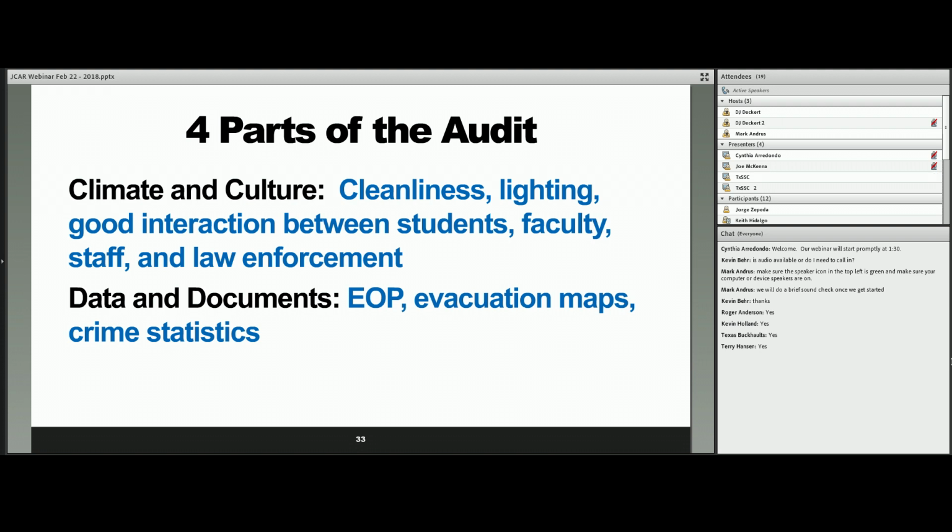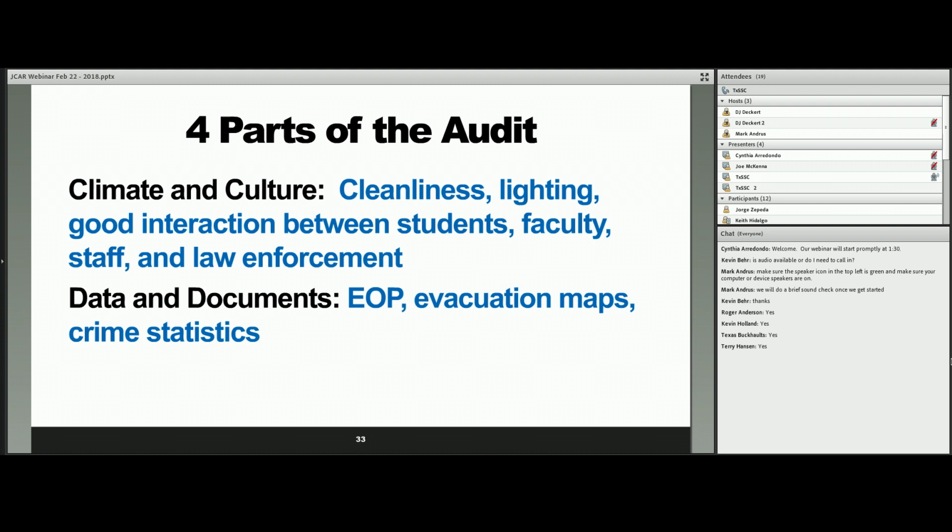And then looking at your data and documents. Remember, you got to review everything. Review that EOP. If you have a district EOP, which is required by law, but you also may have separate campus ones. You may have campuses that have very different characteristics, very different amounts of traffic, other types of threats. They may be near a chemical plant or not, those kind of things. So can be quite a bit of differences.